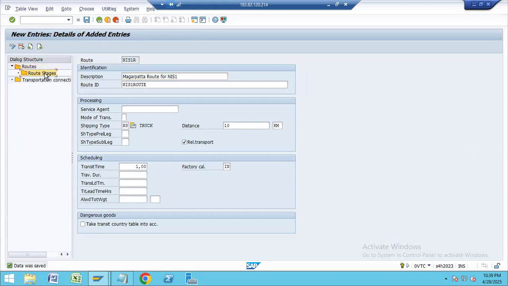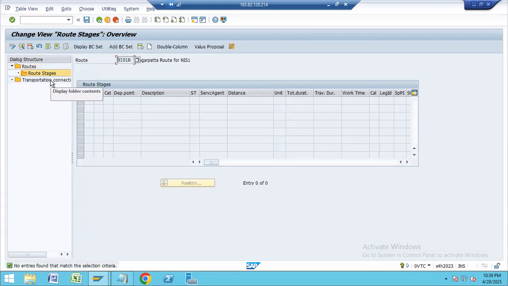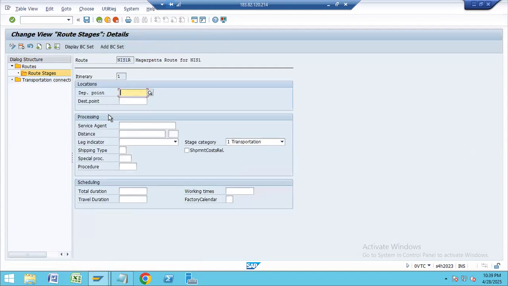Double click on route stages. You don't need to create anything here. If you have any location point detail, you can mention it here.